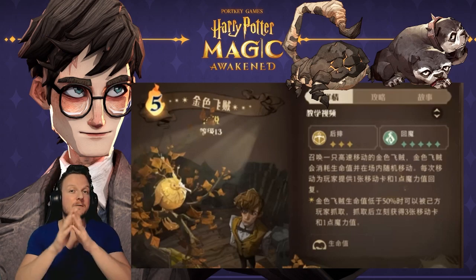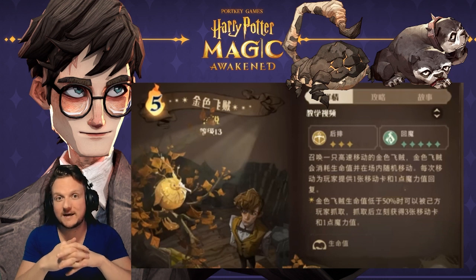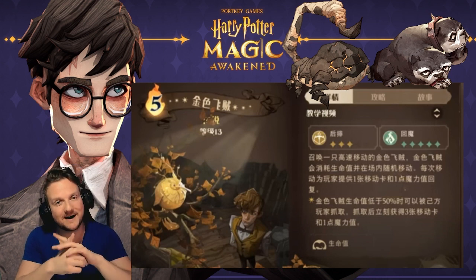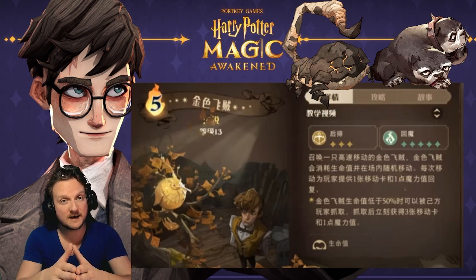Hello guys, with the help of a lovely Mandarin speaking person, I can now tell you what the next upcoming card, the Golden Snitch, is gonna do. It's a 5 mana card and it will supply you with movement cards and mana.